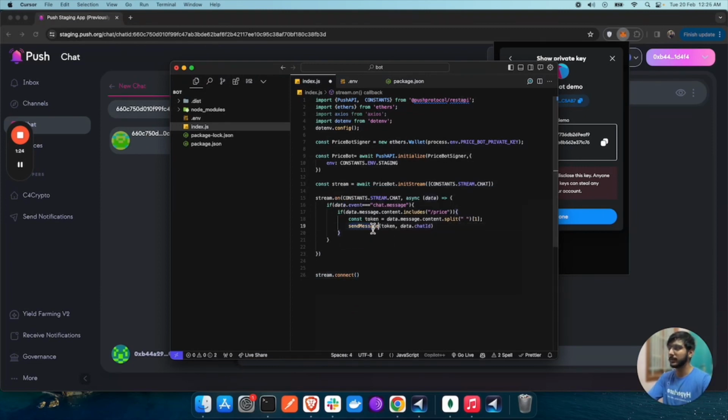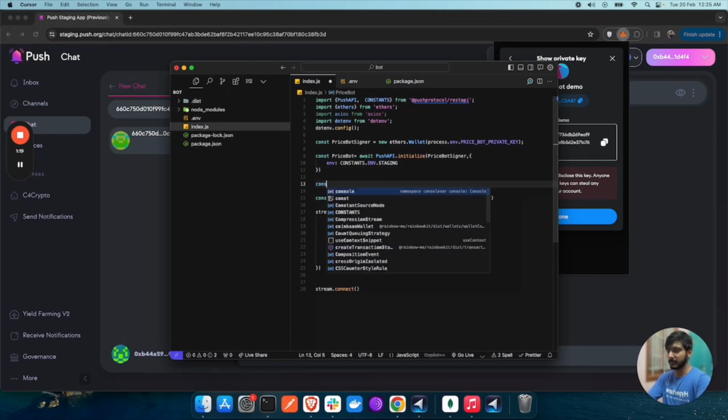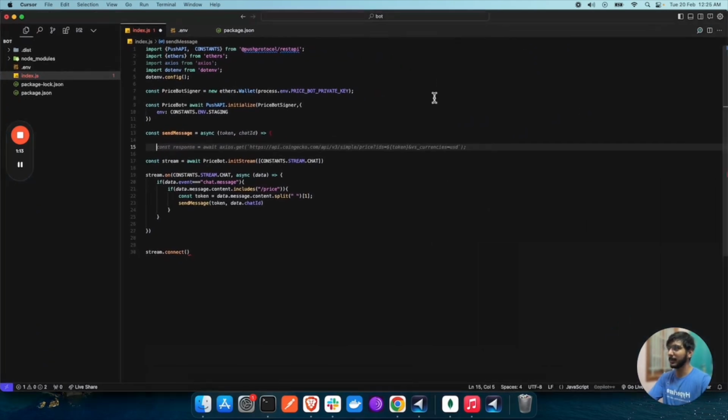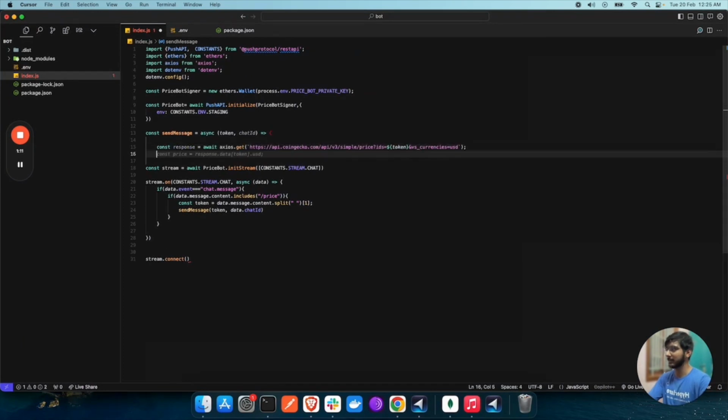So now we have to write this send message. Let's quickly write it. const sendMessage equal to... my autopilot is actually giving me good results. I think we can do it this way.